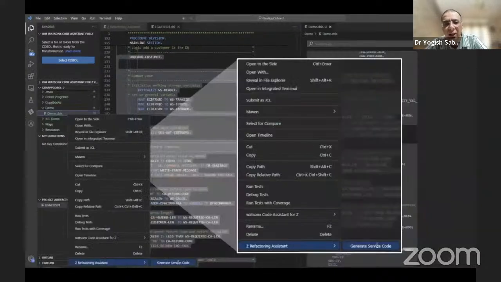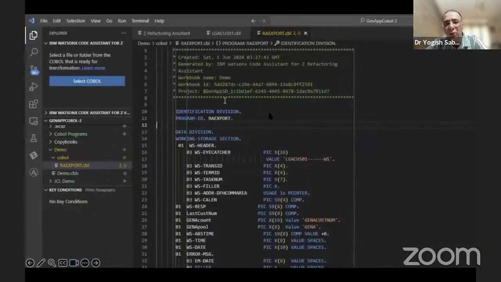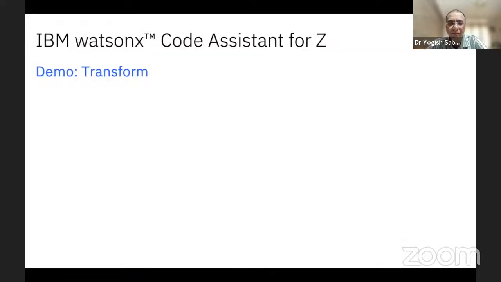The user can go and edit it. Finally, when the user is done, the user can again right click on that service and say generate service code. At this point of time, a full-scale COBOL program will be generated, which is extracted out and performs one particular functionality, in this case, onboarding of a customer.